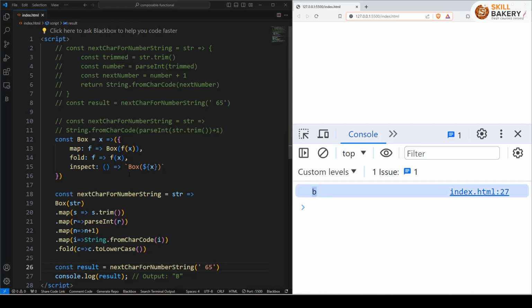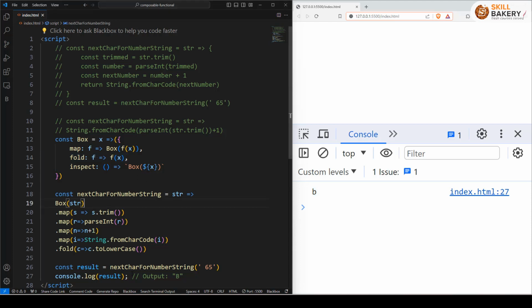So let's understand what we have done on this line, fold. Now the fold method over here, as you can see, takes the function f and applies it to the wrapped value x directly. It's a way to extract the value from the box and apply a function to it. This is also known as unboxing in functional programming.